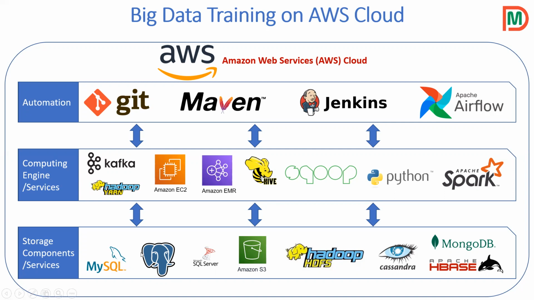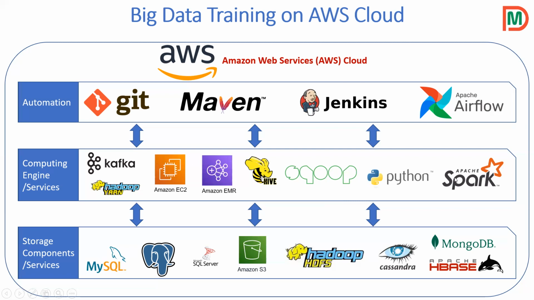I will tell you how to install MySQL, Postgres, SQL Server. We will be using the EC2 instance in AWS. EC2 instances are nothing but VMs in cloud, right? So we will be installing all these components, and even NoSQLs. I will try to cover some more details on HBase. And we'll see how to install all these components. That will be covered. Only the concepts will not be covered in full, because that is a big area. And all these services will be covered.